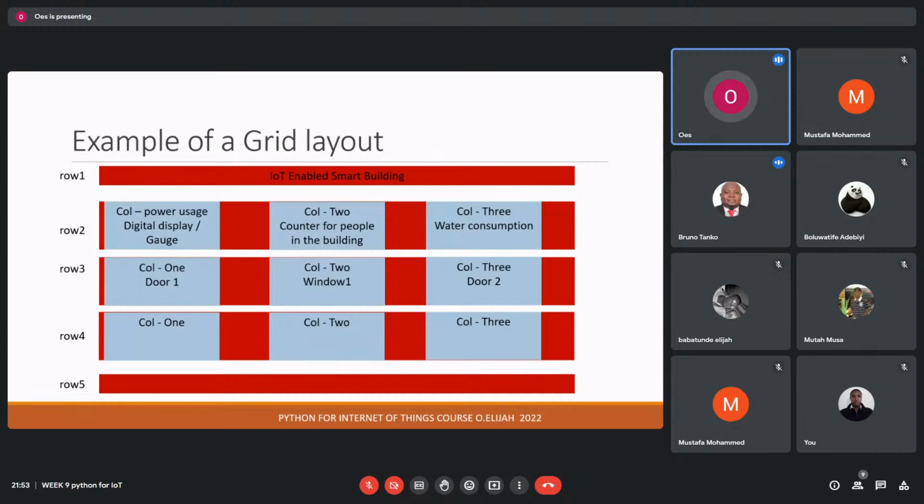Then maybe this row 4 can be for sockets. Socket 1, socket 2, socket 3.